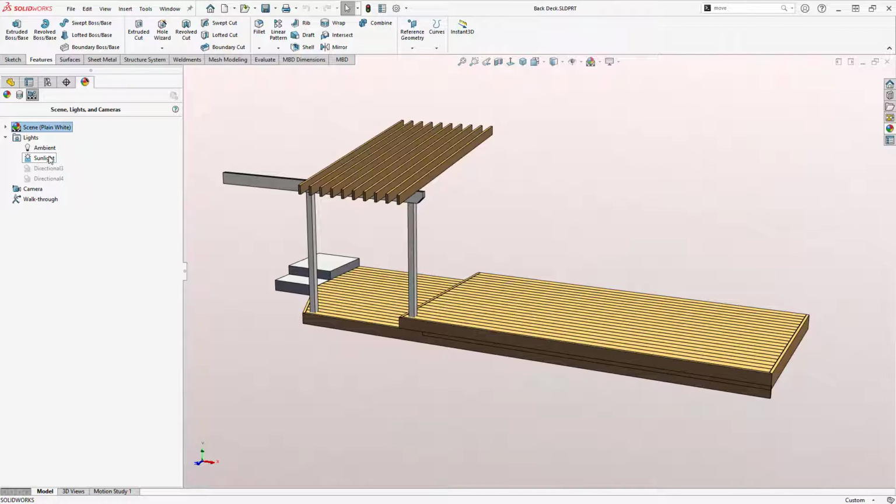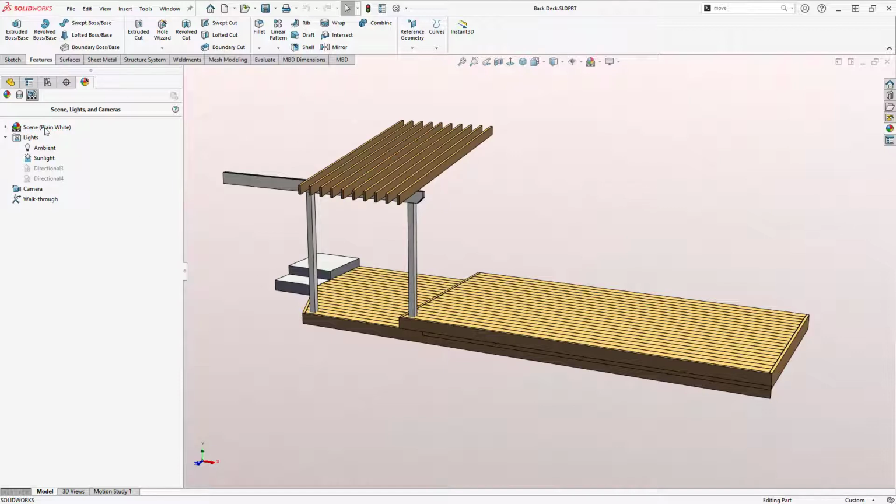But you'll be able to add sunlight to your model and define where in the world you'd like that sunlight to be, and what time of day you'd like it to be, and you can generate realistic sunlight for any given date or time. So we're going to use that to create a solar study to see how effective this pergola design is, whether these pieces of wood are spaced well or tall enough to effectively block any sun.